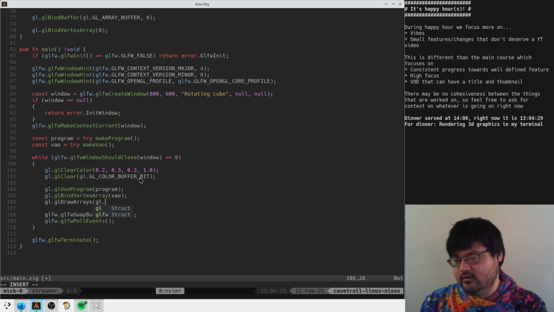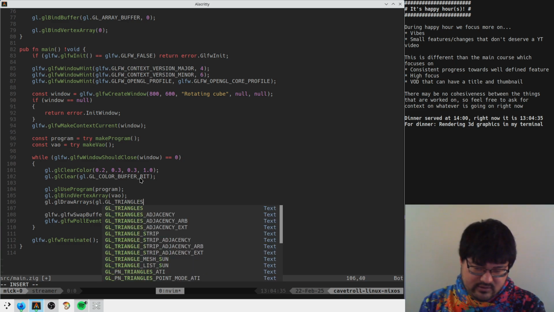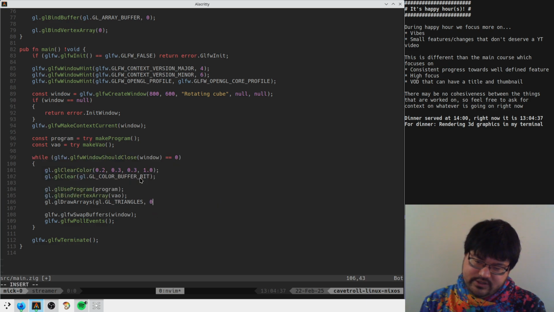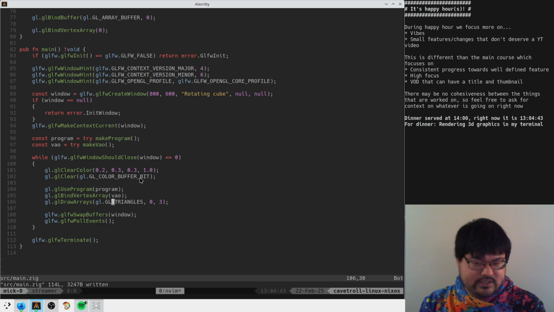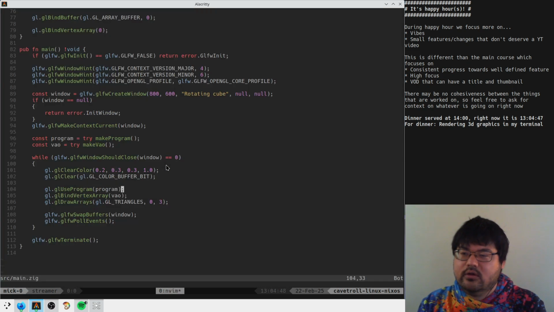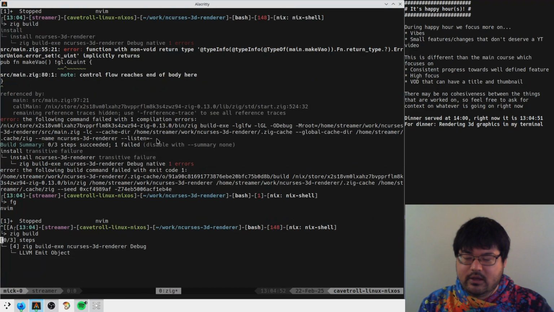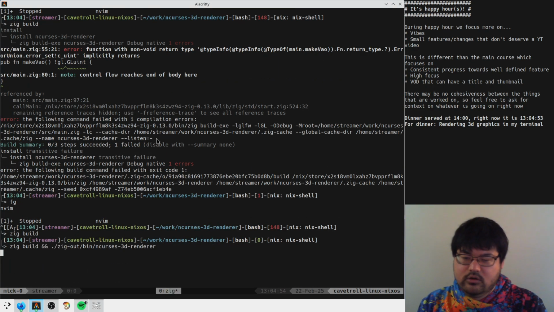So I think it's GL triangles. First is the 0th triangle, and then we have 3 indexes, maybe 1 triangle. It's either in units of triangles or vertices. I don't remember which. But we'll see. It'll become apparent very quickly.